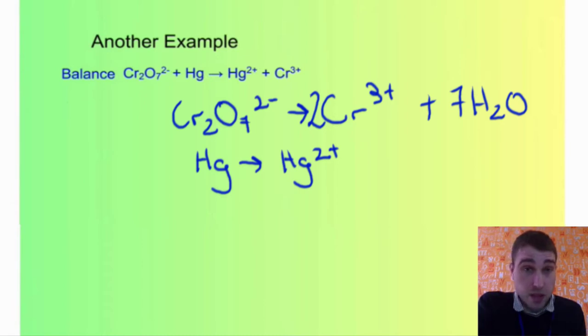Next, I need to balance for hydrogen by adding hydrogen ions where appropriate. So I've got 14 hydrogens over here, so 7 times 2. So that means I need to add 14 hydrogen ions to the left-hand side. Again, if I look down the bottom, I don't have any hydrogen to worry about. Next step, I'm going to balance for charge by adding electrons.